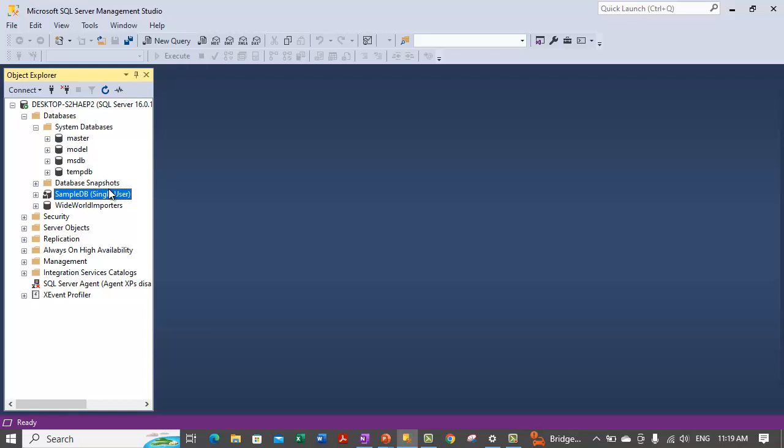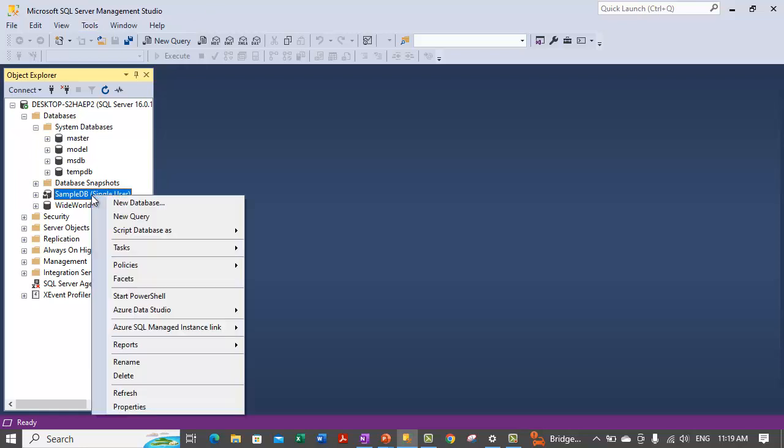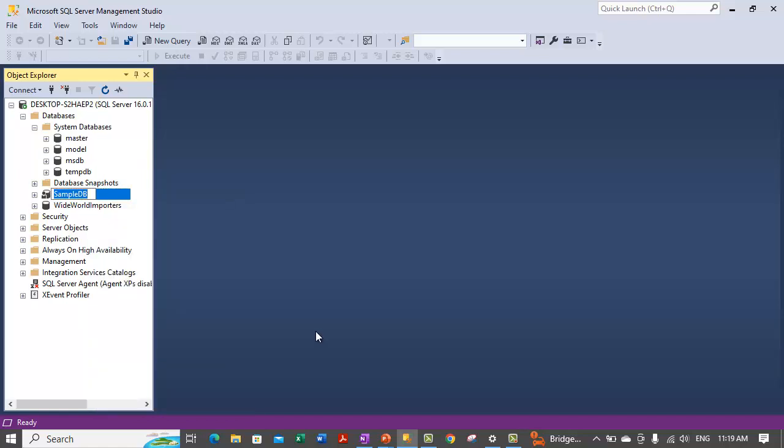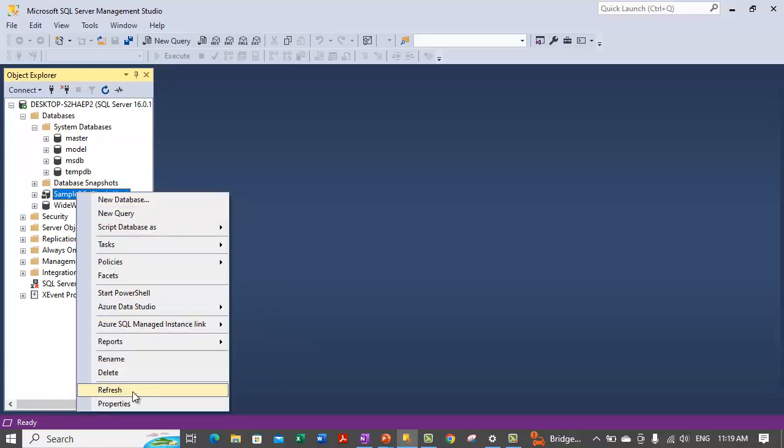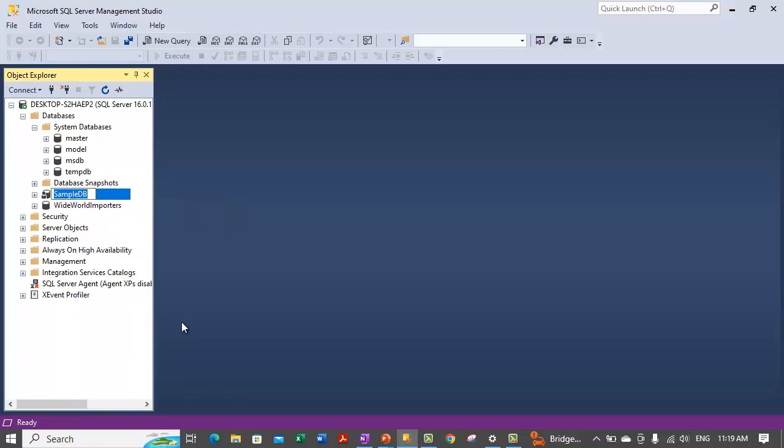Alright, so let me show you how you can rename a database. Let's change the name of the database sampledb. Right click on the database sampledb and select the rename option. I'm changing the sampledb name to testdb and pressing enter. Now the sampledb name is changed to testdb.